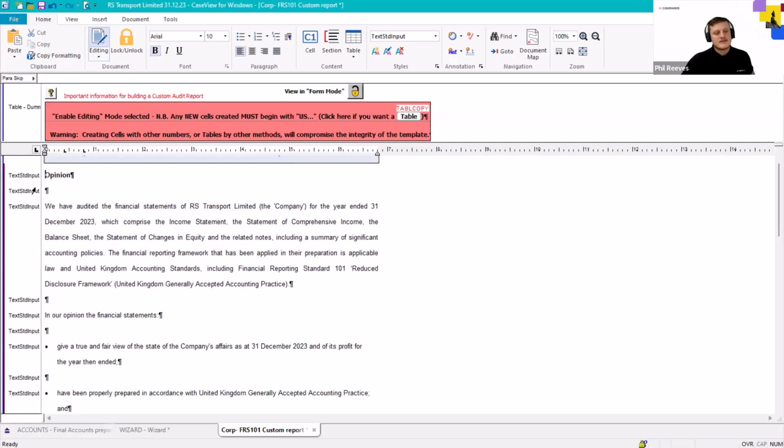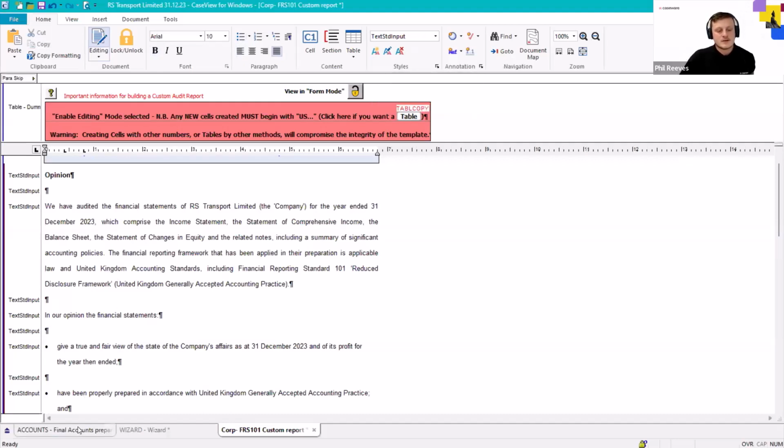And the reason for that is, if you look on the left-hand side, the style being picked up on all of these lines is exactly the same. So one thing to be aware of when you're looking at this report is that you really need to make sure that you get the right styles in the right places. So first thing to look at once you copy text in is the styles. At the top of the screen here, you can see the styles option. Now, wherever I click on this report at the moment, the style is always the same: text standard input.